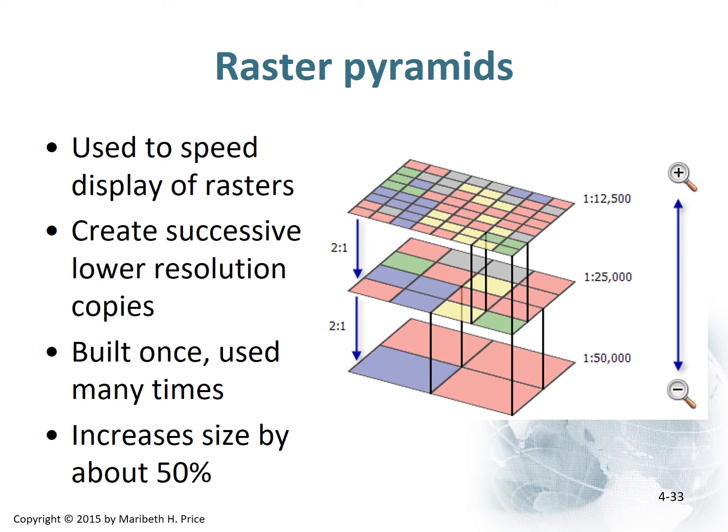And once you create it, you can use it a lot of times, and what happens is when you are zoomed out at an appropriate distance, you will be looking at the 1 to 50,000 as opposed to the 1 to 12,500 scale. And when you move around that image, it's much easier and much faster, and it causes much less problems for the display. Then once you get to an area that you want and you zoom in, you look at the higher resolution, the more zoomed in look, and things will then display more easily.